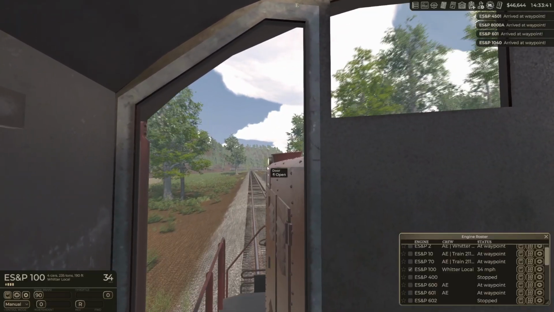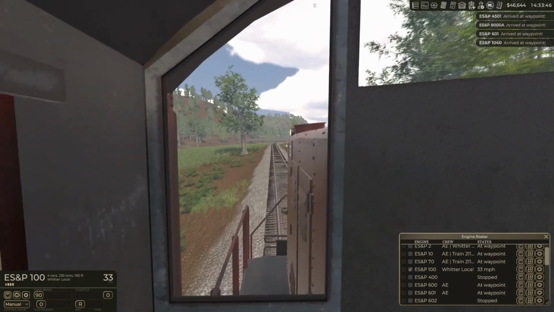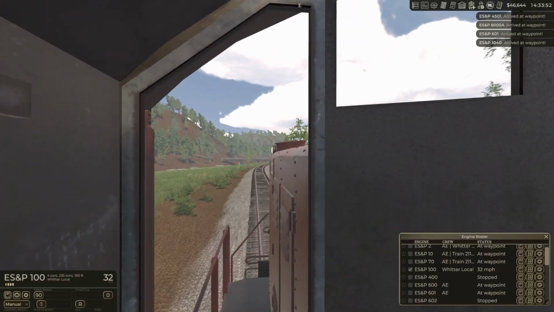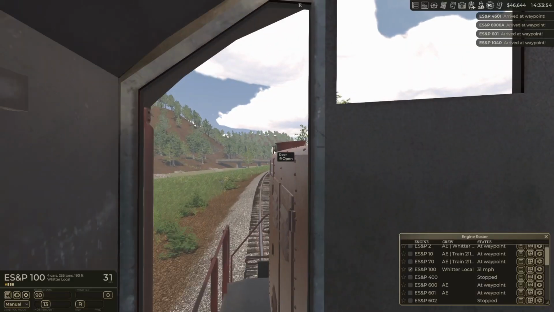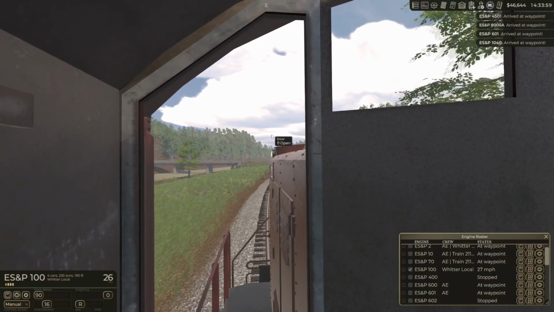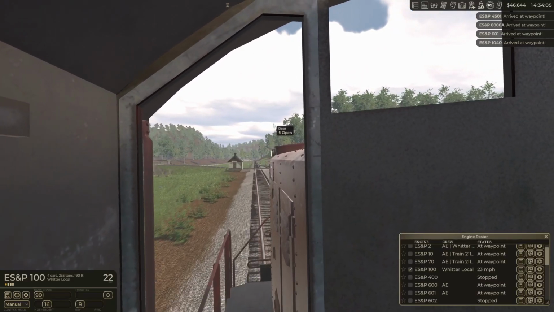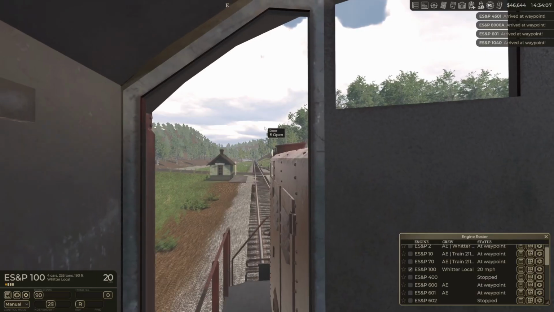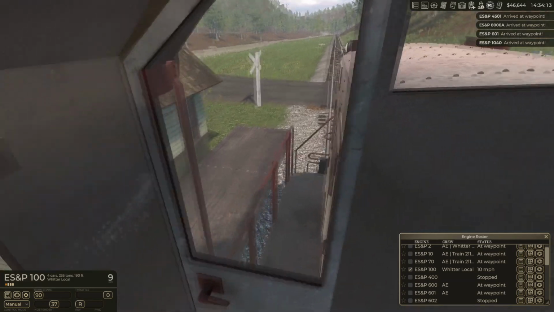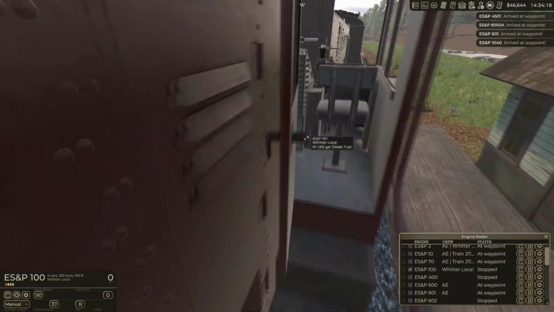Alright, once we get in front of the station, we'll stop the train. Oh, we got bit on the curve there pretty hard. Went from 38 to 33. That's pretty nice. Put the brakes here. Okay. Okay. Go. Oh, just right in front of the crossing. That's funny.